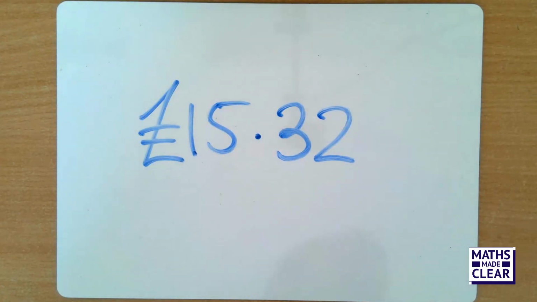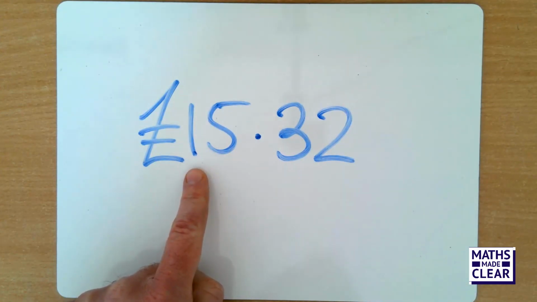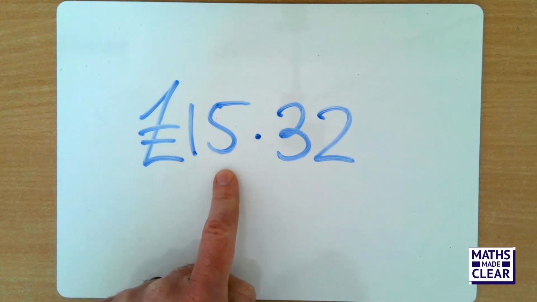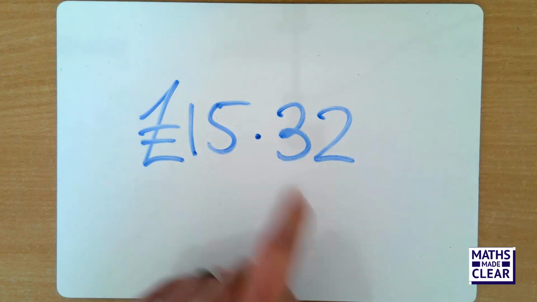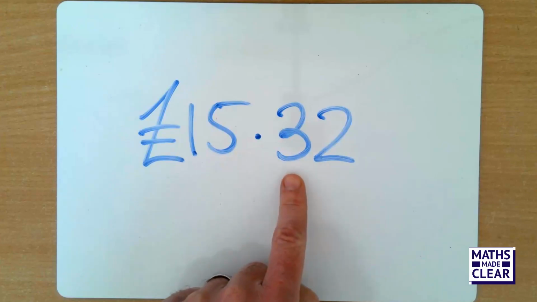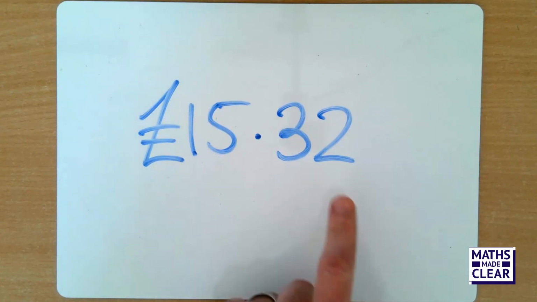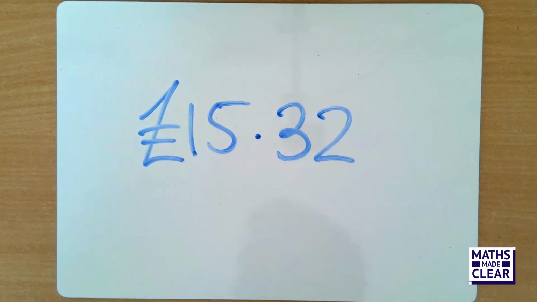So let's have a think about our place value. Remember, place value means what each digit means in a number. Does it mean that it's ones, tens, hundreds, or when we're talking about decimal points, tenths or hundredths? So we've got 1 in the tens column because we've got a 10. We've got 5 in the ones column because we've got 5 ones. And then we've got our decimal point. Let's have a look at the other 2 columns. We have a 3 in the tenths column and a 2 in the hundredths column. So we've got 3 tenths and 2 hundredths. When we're thinking about money, that's the same as 32 pence.